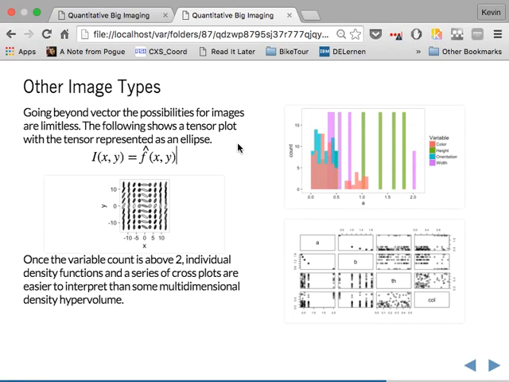This is what we mentioned a little bit before with the thresholding, that a lot of the image data that we get has multiple channels or has multiple pieces of information inside of it. So here's an example where we have a 4 or 5 dimensional data set, where each point, rather than being just a pixel, has a shape assigned with it, an orientation, and an intensity. And so we have a lot more information to look at. Instead of just having one histogram that we're analyzing, we now have 4 different histograms to analyze.